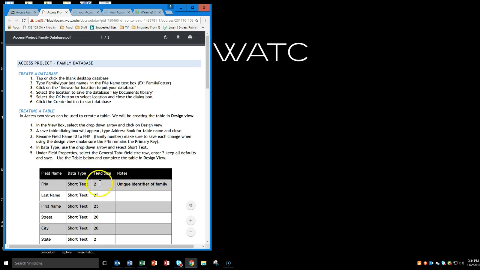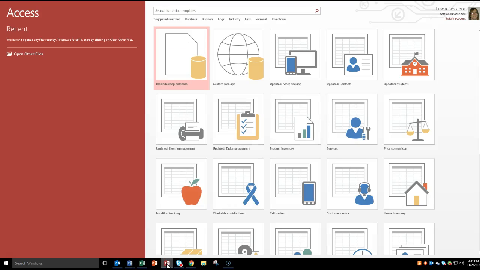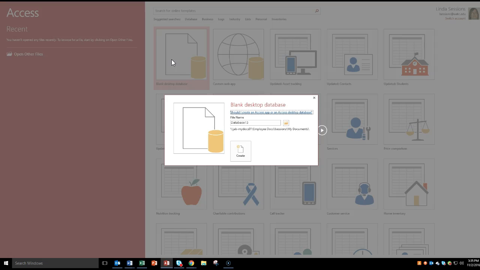First thing we have to do is open up Access. So when you open up Access, you'll notice right away that it's a little different from your other programs. Before you can do anything in a database, you have to save it, you have to name it. So we have all of these little templates that we could choose from for our databases, where you just click on that and then you start adding the information in that you want. What we're going to use is this blank database, desktop database, and don't double click it. Just click it one time to select it.